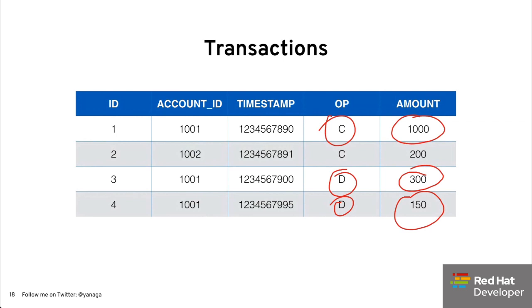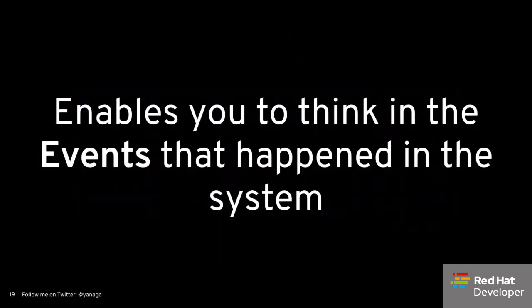We're not representing the current state of the data as a single row and a single column in our database. We're representing the state of the data as a stream of events. So we have a lot of consecutive events like transactions, the credit and debit operations, and if you compute all of the transactions over time, we know the current state of our data. This is what we call event sourcing. And the nice thing about event sourcing is that it enables you to think about the events that happen in the system. So instead of modeling the structure of the data, we can think about the behavior of the data.